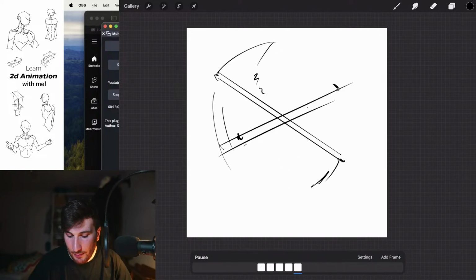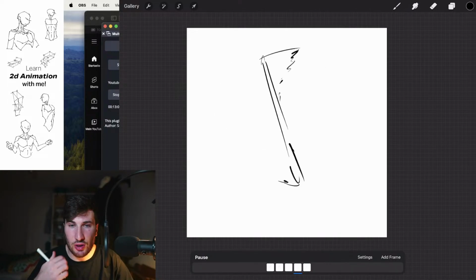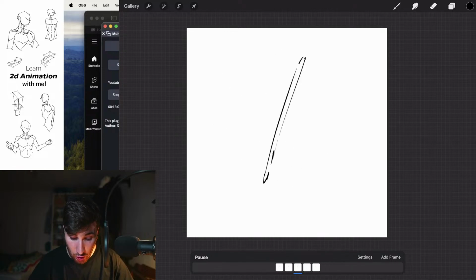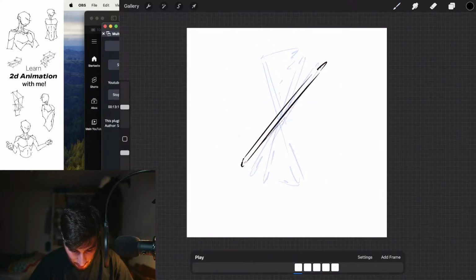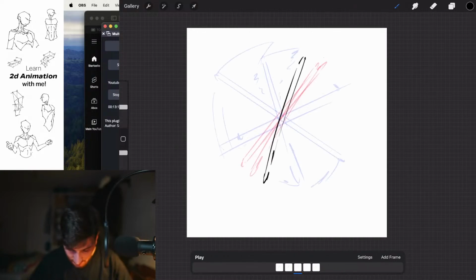With a couple of frames, you already sketched in a spinning rotation. Of course, you could bring it more to an end and let it ease out a little bit better. But I mean, how many drawings are this? 1, 2, 3, 4, 5.